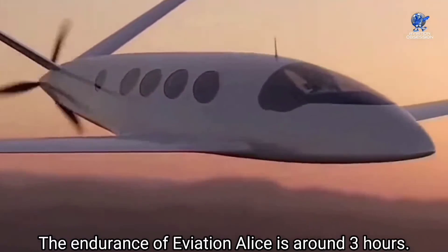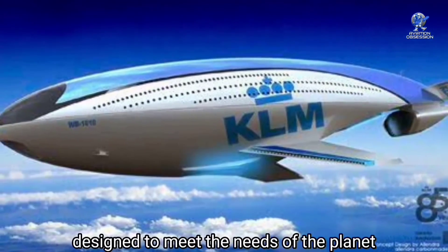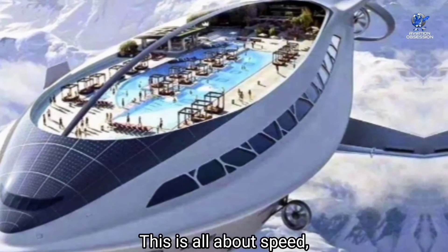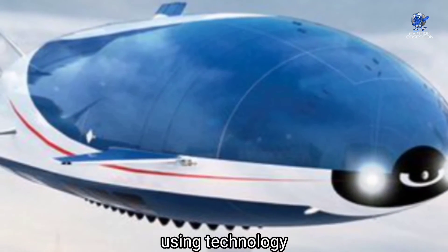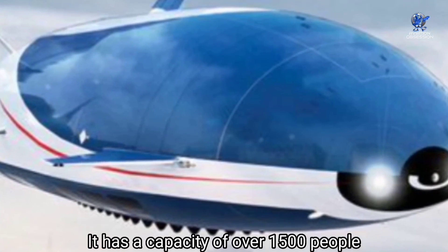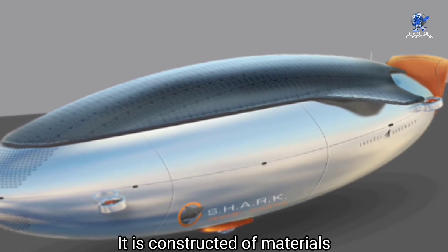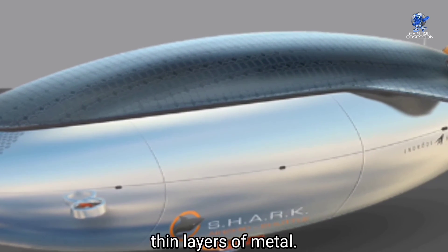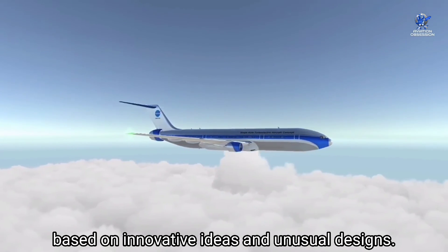At number 1 is the Spruce Whale, a concept plane designed to meet the needs of the planet 85 years from now by utilizing yet-to-be-invented materials and technology. It is all about speed, comfort, and room for a large number of people, and is purely a concept using technology that may be feasible in the future. It has a capacity of over 1,500 people and a top speed of approximately 620 miles per hour. It is constructed of materials similar to glass-reinforced fiber metal laminate, composed of numerous extremely thin layers of metal.